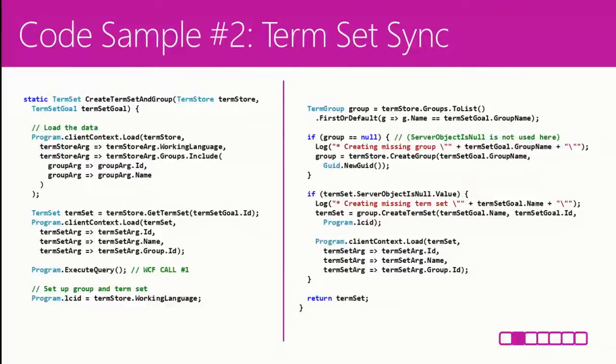OK, so from here on out, it's going to be pure client OM. I'm going to, again, race through this part a little bit, because it's not that interesting algorithmically. But it does show you some illustrations of all the different things you do in the client OM. So here I am loading properties, and I use these link expressions to specify that I'm loading the term store and the working language for the term store. And then I'm loading the collection of groups. And then for each group, I'm going to load the ID and the name. So it's almost like a database query where I'm building up nested things that I'm querying. And here's an example of how you call a method. I'm calling getTermSet, which, as I mentioned before, no actual work happens when you call this.